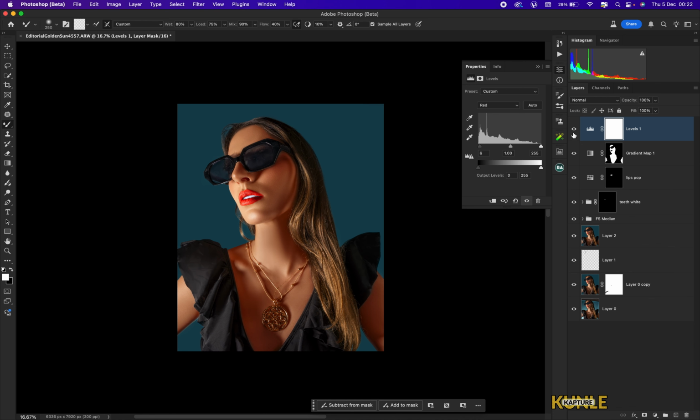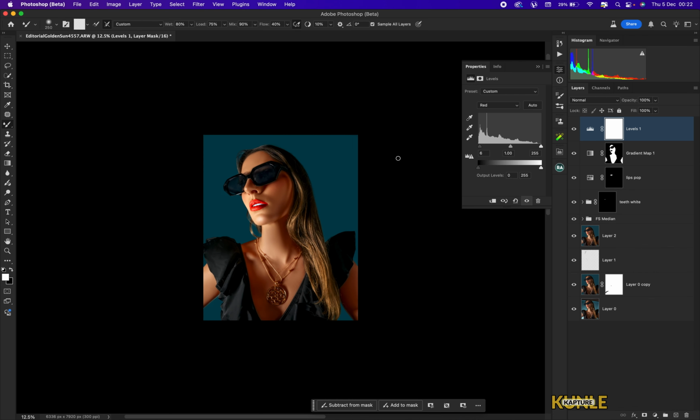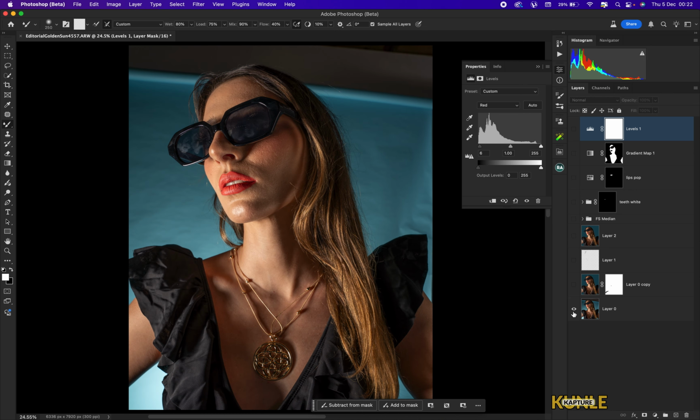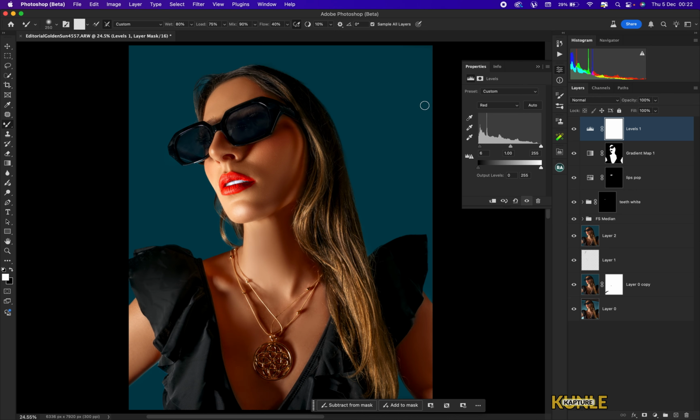Let's see the before and the after. All right, it gives the picture that contrast, and it really makes sense. Here's the overall before and after. Okay guys, as you can see, it's really looking good. I think I'm good with the color grading. But you guys can go further and adjust anything you want to adjust. For me, I think I'm okay with this. I can further fix this hair in Liquify and do some other things as well, but these are the basic things I just want to do to this picture for now.